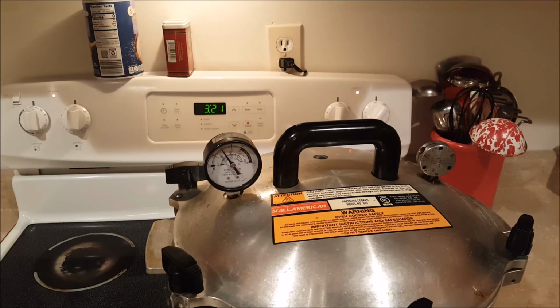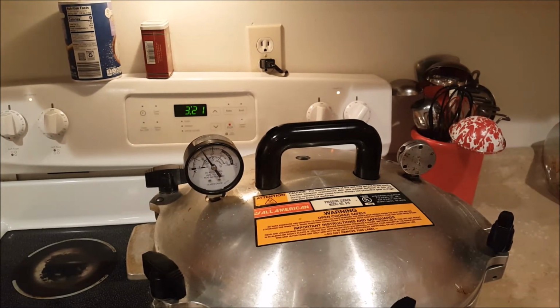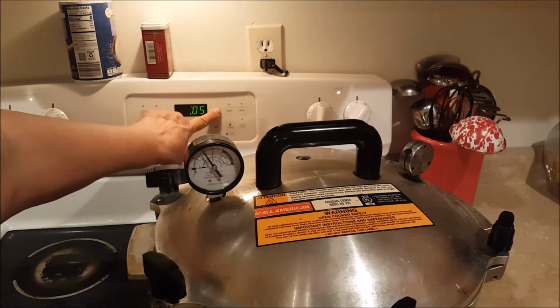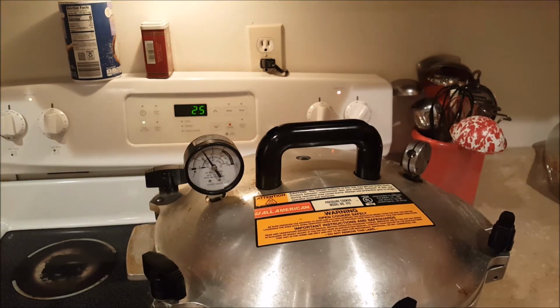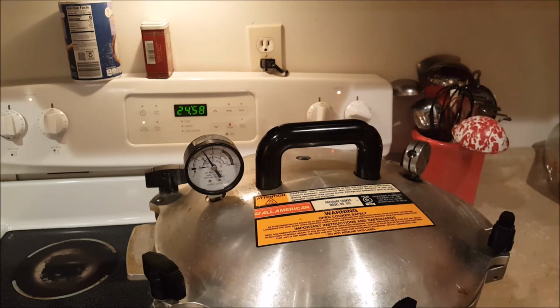The pressure amount has gotten up to 10 pounds. The little weight is starting to jiggle. First thing I'm going to do is set my timer for 25 minutes because that's how long it takes for tomatoes to be processed at 10 pounds and quarts. And then I'll start inching my burner down a little bit.